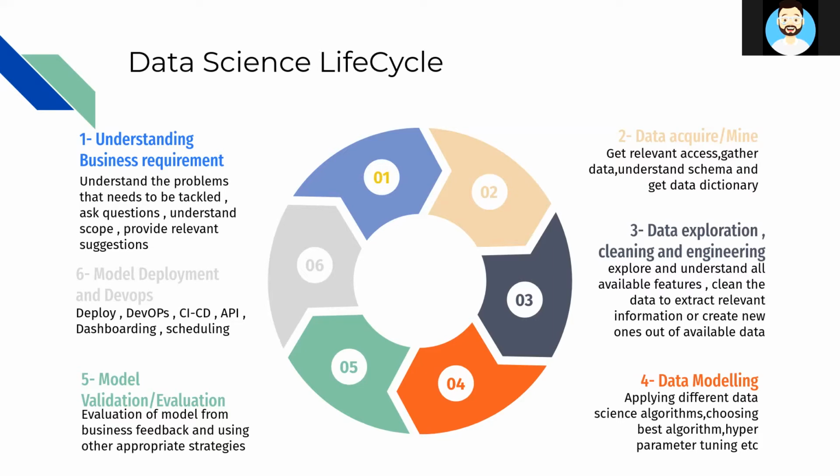So after you know the problem that you're trying to tackle, you have some answers on what needs to be done. Then the second step is you need to gather the relevant data. So in an industry setup or in an organization setup, you would find data spread across multiple data lakes. So you need to find the relevant data source where your data resides. You need to get relevant accesses. You need to understand the schema. You need to get a data dictionary from business SMEs. So basically, a data dictionary is a dictionary explaining each of the columns of a data set and what are the subcategories in each of the columns and all those things.